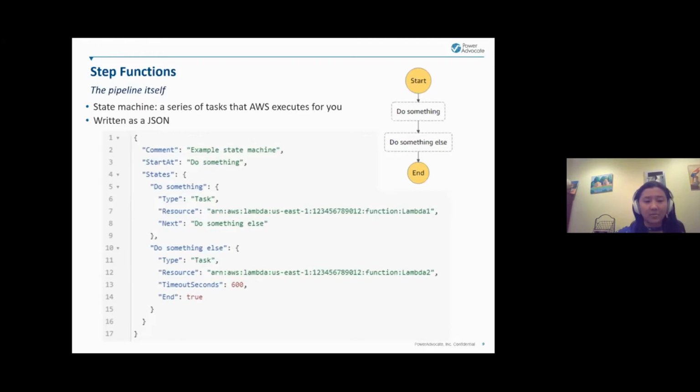And you can see that the resource it references is just a lambda, as Vaishnavi talked about. And then you'll just proceed to the next step, which is also a lambda. And we can see that this one has a specified timeout of 600 seconds. The timeouts are really useful for our pipelines because if something is going wrong for whatever reason, and it's never going to finish, we don't want to let it run forever. We want it to time out so that we know that we have a problem and we can rerun it if we want.